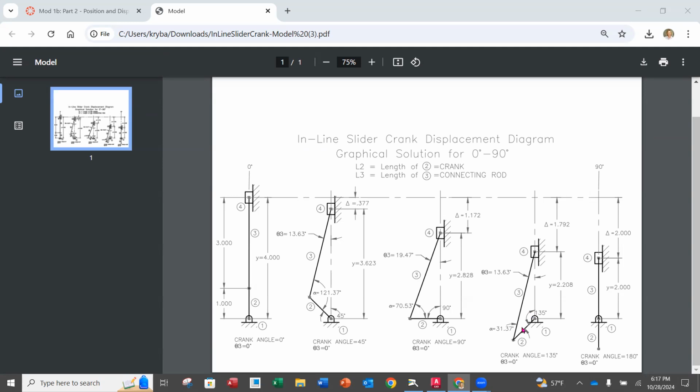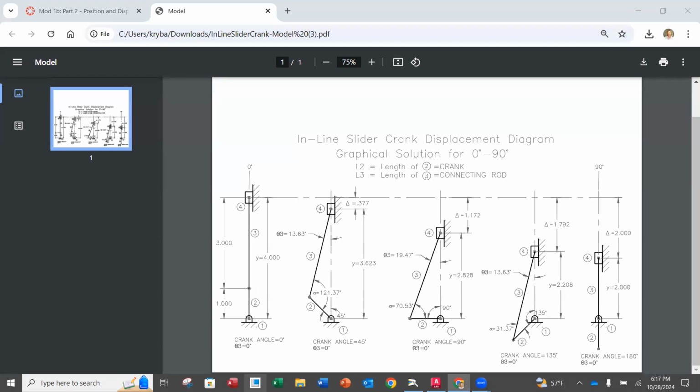Adding another 45 degrees, you're going to notice it's going to come down a little bit more. And then lastly, when we have it at the 180-degree mark, it now is down at its nearest limiting position. So this is going to be its closest position down when we have the overlapping crank and connecting rod. So this is what's happening as we're recording things.